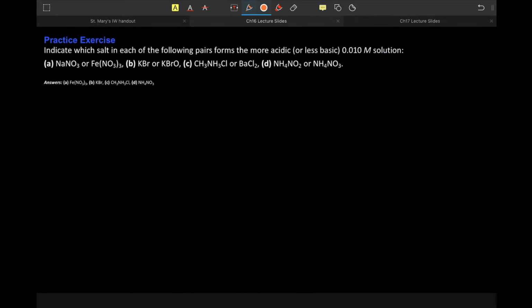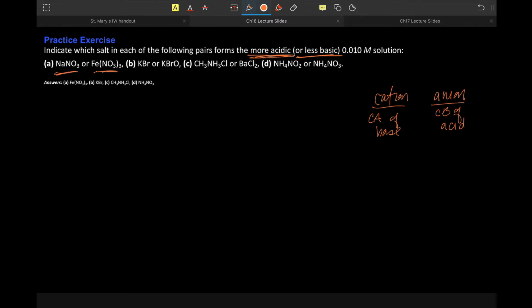All right, so some quick practice here. Which is the more acidic or less basic of each of these solutions? Remembering, we're going to go back and ponder the implications of the cation versus the anion. Our anions are the conjugate bases of some acid, and these are going to be the conjugate acids of some base. So we just need to go back one step and decide whether that acid was strong or that base was strong, which will then tell us if that ion has a tendency to be acidic or basic.